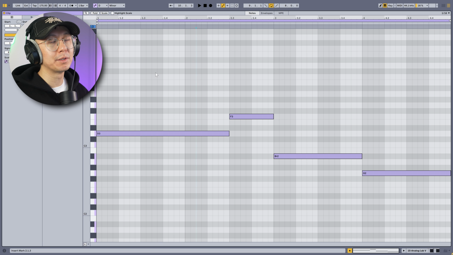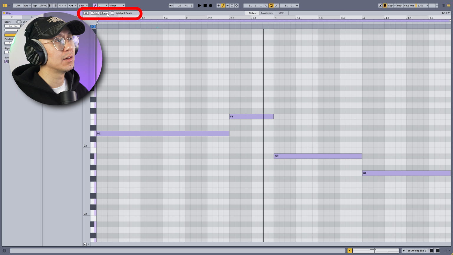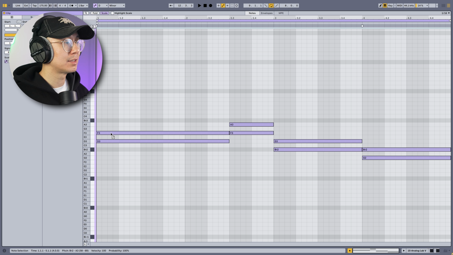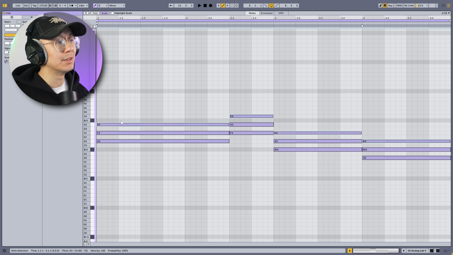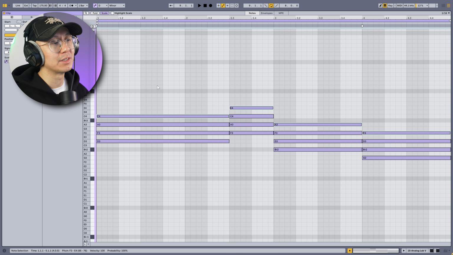Now copying the notes of the bass line into a pad or a piano instrument, we can use Ableton's scale feature to write a chord progression. So just go into scale, choose D minor, and then hit scale on the top left corner of your key roll. That'll hide any notes that do not belong to D minor, and simply stack the notes. So oftentimes in drum and bass, you're going to stack every other note of the scale and you'll get a minor triad, or a triad chord. And then you can stack one more like that, and now you have a 7th chord.